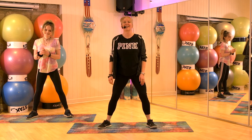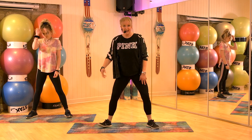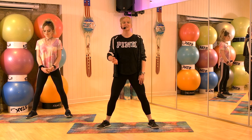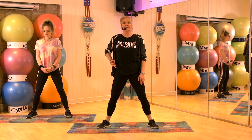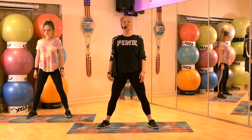Right, are we ready? So, very gently take our feet a comfortable distance apart, 10 o'clock and 2 o'clock. Make sure our knees are nice and soft. Slowly breathe in, sucking your belly button towards the small of your spine. Suck it all the way in, exhale, and gently keep pulling that belly button through. Lift the sternum, relax your shoulders, opening up the chest.